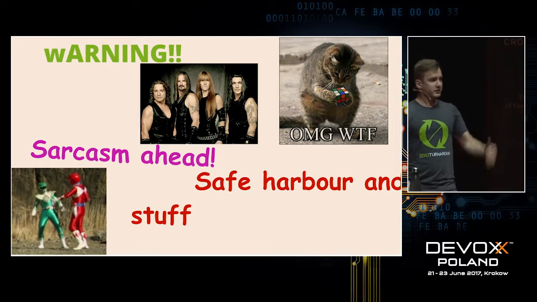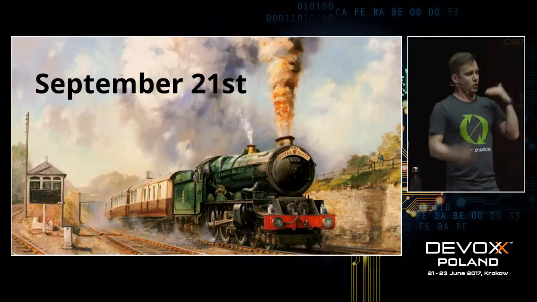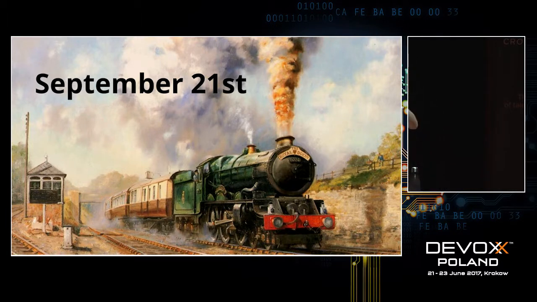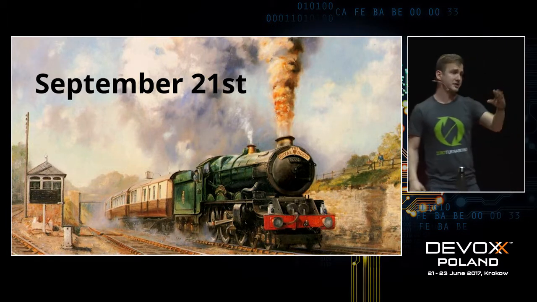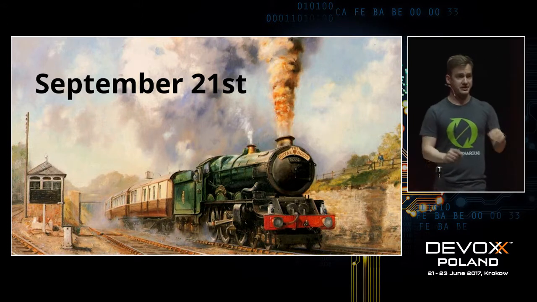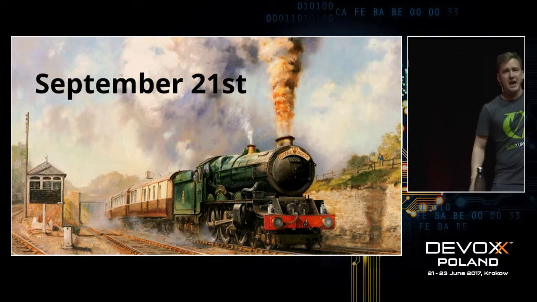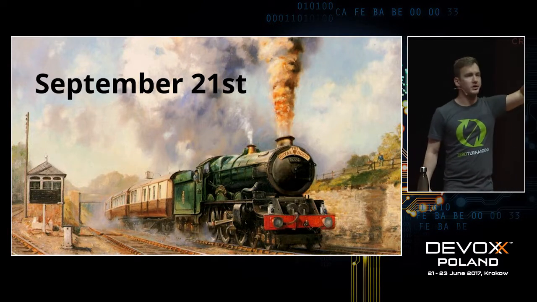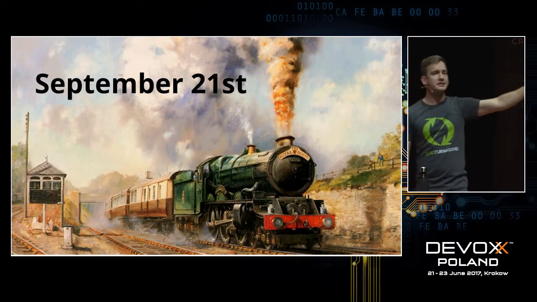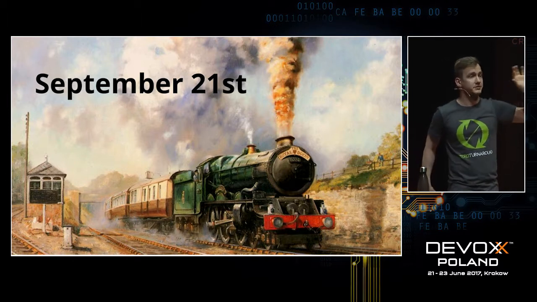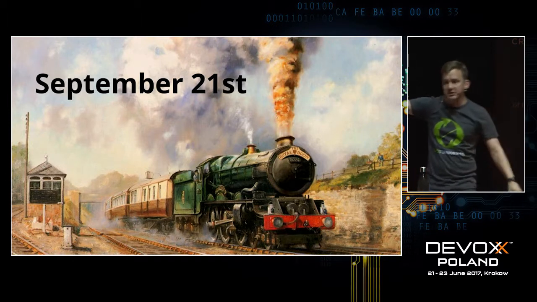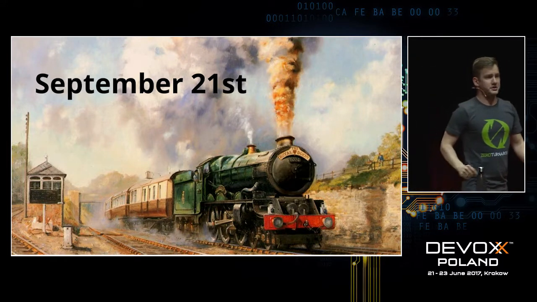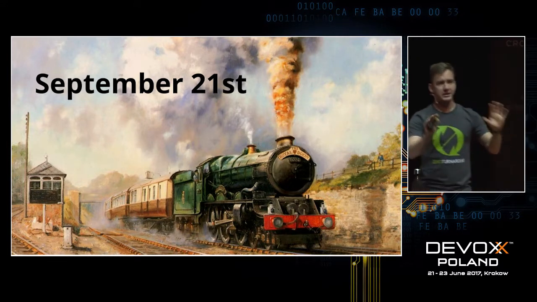So, without further ado, let's talk about Java 9. One of the most important things that you have to know about Java 9 is that the release date is set for September 21st. This is not the first release date that was announced. Back in 2011, Oracle said that they planned to release Java 9 in 2016. And then they postponed it, and postponed it, and postponed it again. Now September 21st is when we expect it, and probably things are on track.